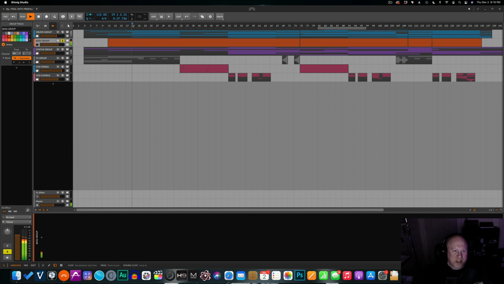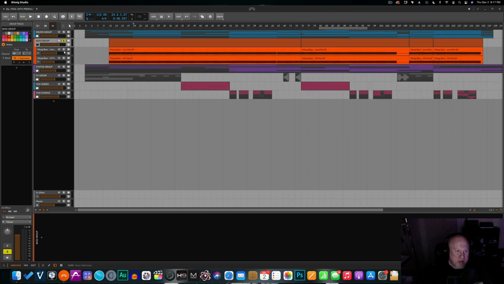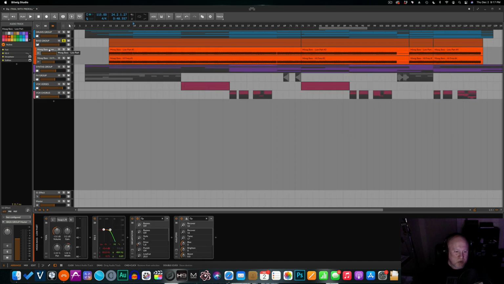Actually, let me go forward to the actual verse. So this is a bass sound from a hardware synth. This is my Moog Sub 37, which is a great bass machine. Obviously, Moogs are really well known for their bass abilities. One kind of unusual thing I've done here is I've split it into high and low components. So the low component, I'm filtering out the high end in it. So you're not hearing a lot of high frequencies there. It's mostly subs and that sort of thing.